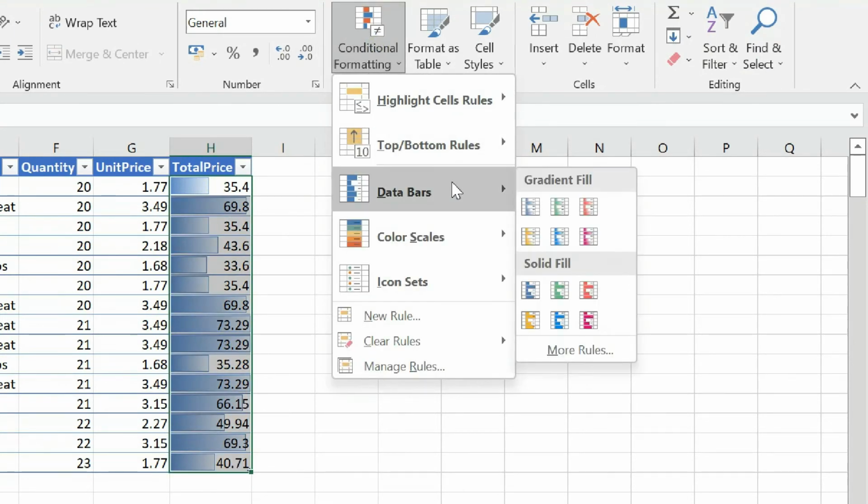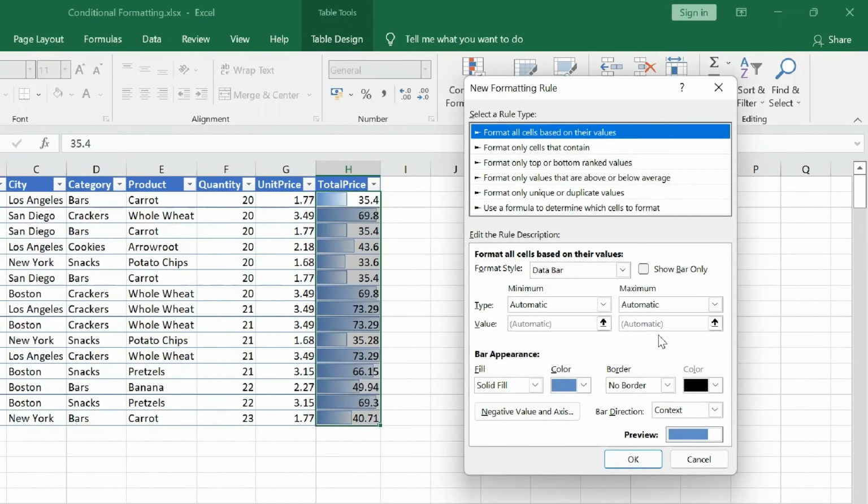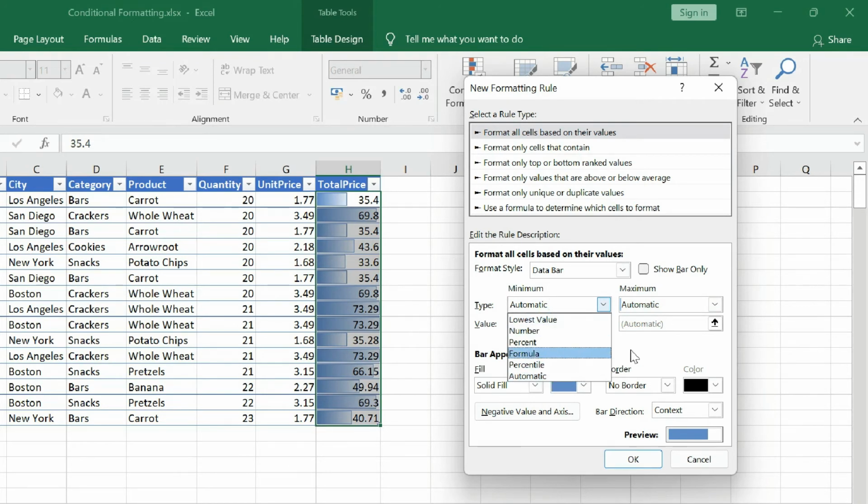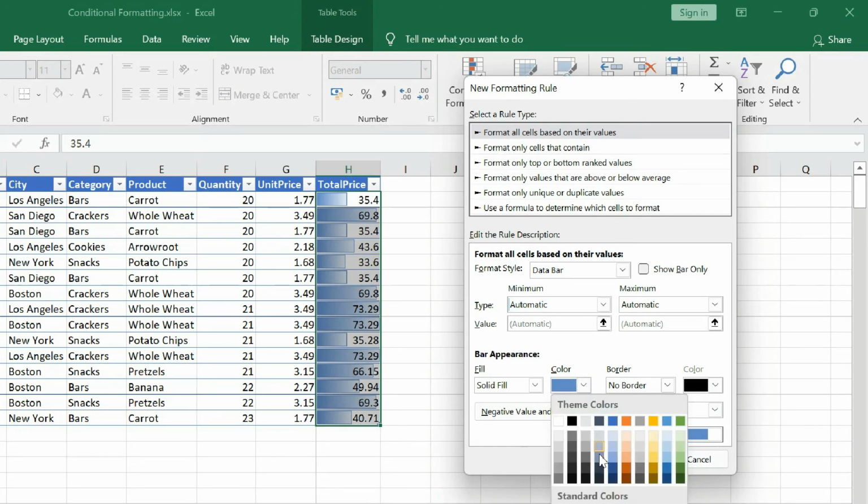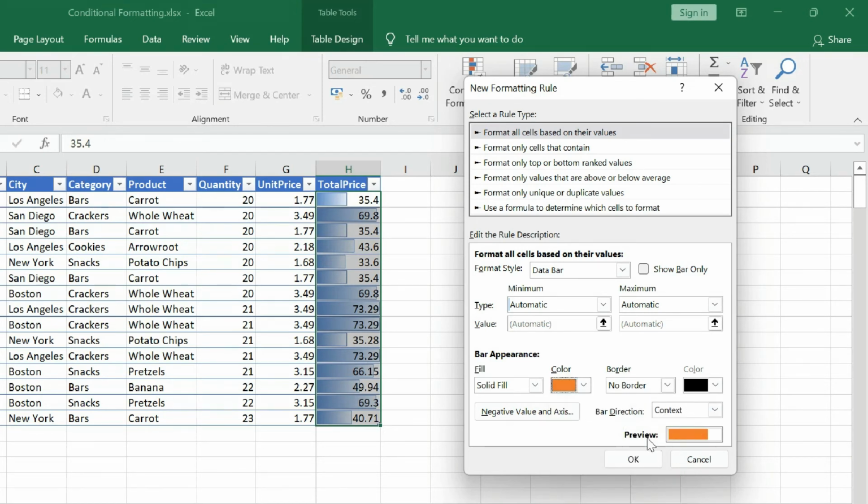Another thing when it comes to data bars, if you go into more rules, you can set it here as well as per your need. I would recommend keeping it at automatic, but you can change the values here and you can also enter a value here for your minimum and your maximum. You can change the colors here. Suppose I want to select another color.